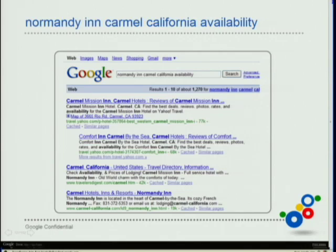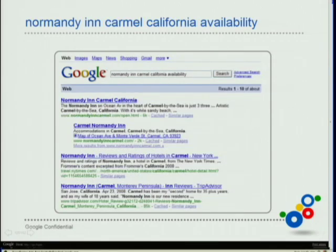which the user really wanted. If instead we understand the user intent, if we understand what the user really wants, which is to make a reservation at the Normandy Inn, then these are the results which we actually do return, that drive the user to the Normandy Inn homepage. The user can then go to the homepage, see that there are no online reservations, see a phone number, call them, and presumably go on to have a great vacation in Carmel. So this is another example where really understanding what the user wants is more important than the literal words that they provide us. And by being careful about that, you can provide them great results.